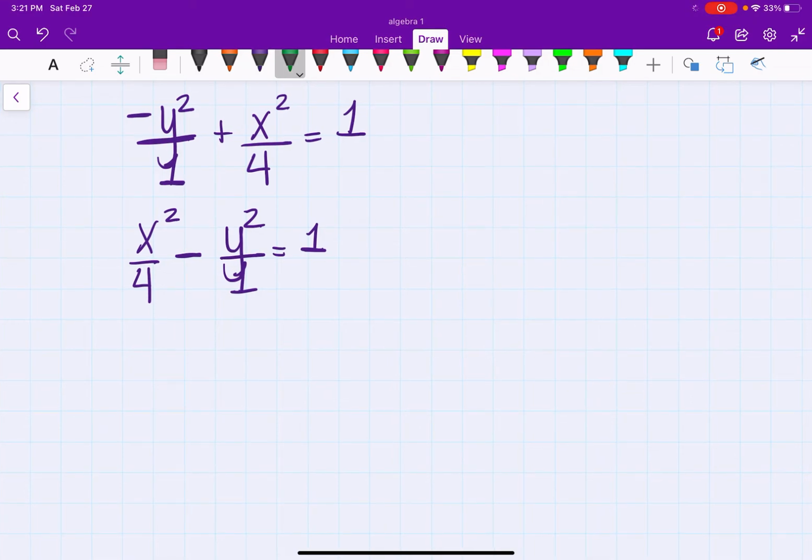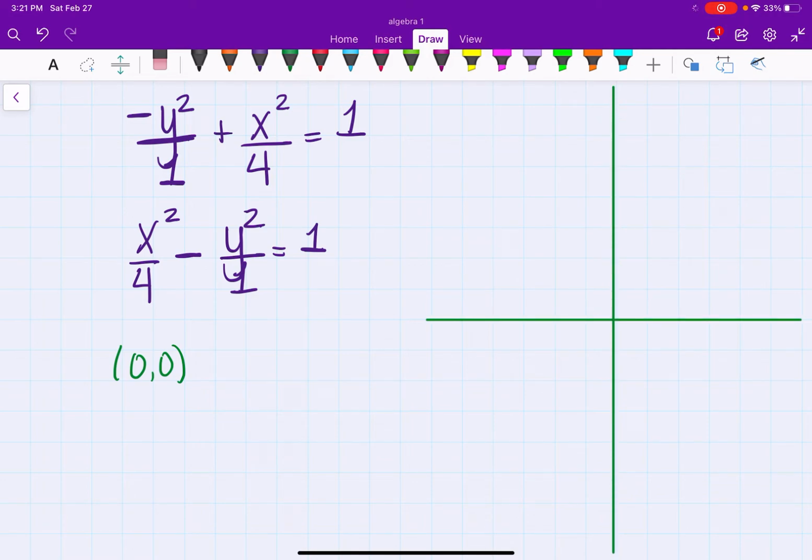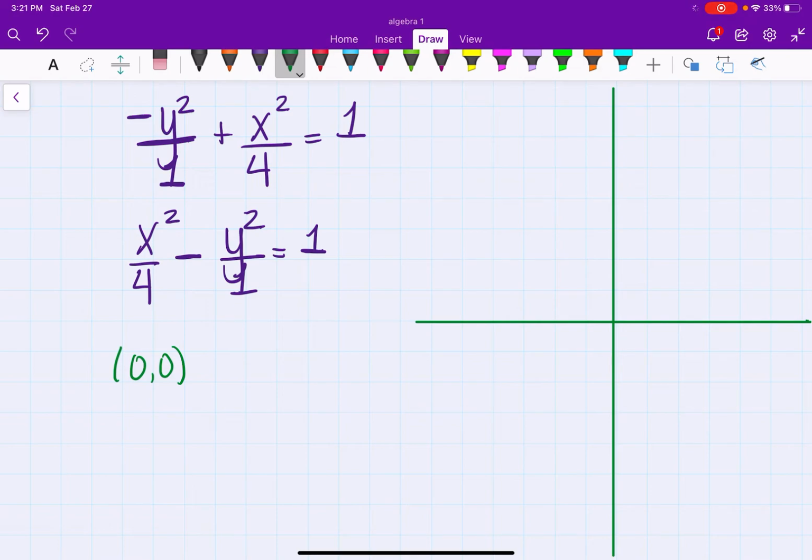We know to make our asymptote box, our center is going to be at 0, 0. And so let's come over here and start graphing, because it's easier to start graphing with these. So let's graph. I think I'm making it big enough. All right, so the first thing is we know we're going to start counting for our asymptote box here at 0, 0. And then we're going to look under the x value.